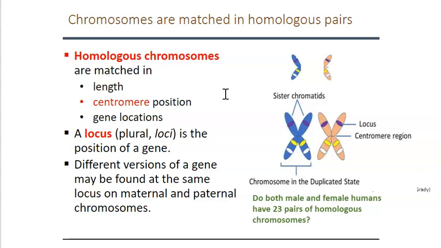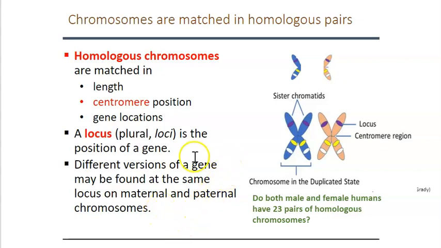Without those genes, testes and sperm can't be formed. And so again, I think it's important that students understand that when we talk about females, we really do have 23 pairs of homologous chromosomes. But when it comes to males, they only have 22 pairs of homologous chromosomes.